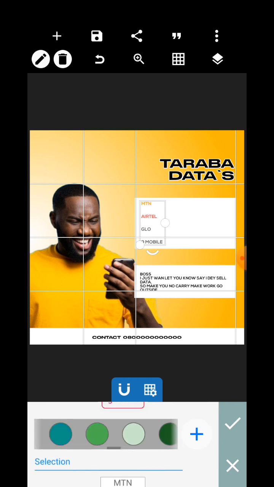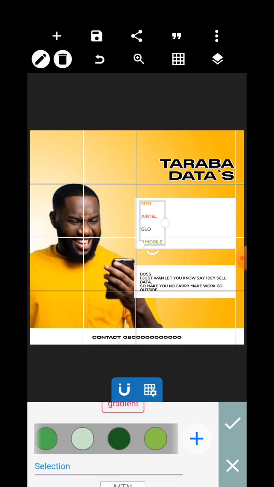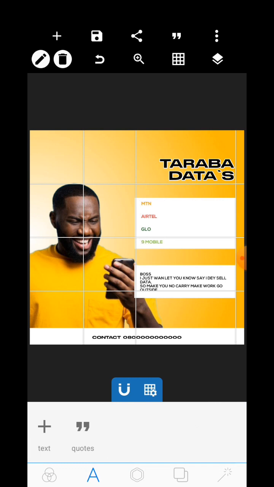This is just a manual way to achieve the goal. Writing it one, and then 9mobile is green. So we have fixed it. As you can see now, the design looks very presentable. So what you're writing on the other side is just the price using the same format. That's just it. Thank you for staying with us.